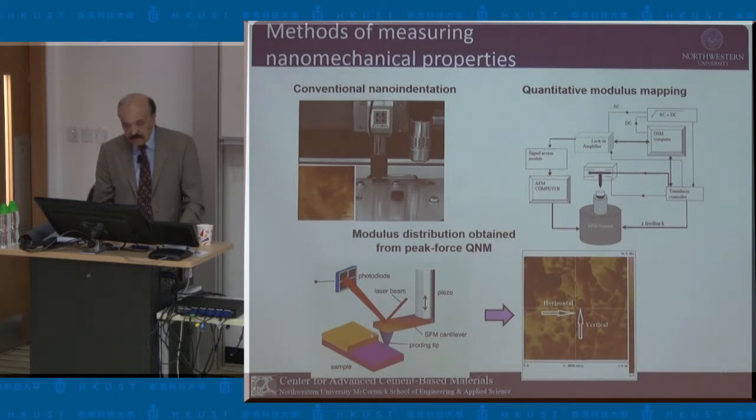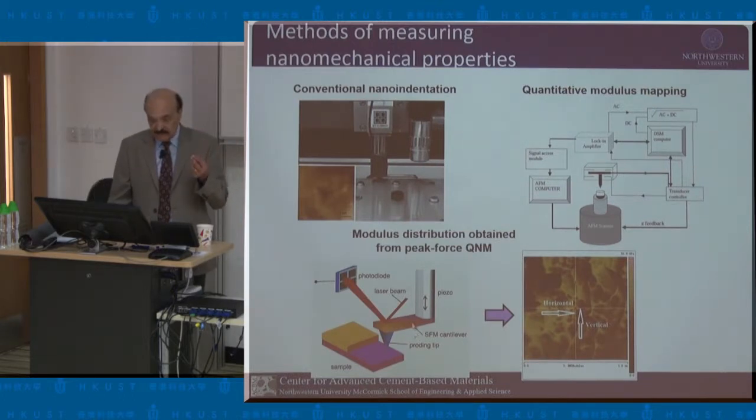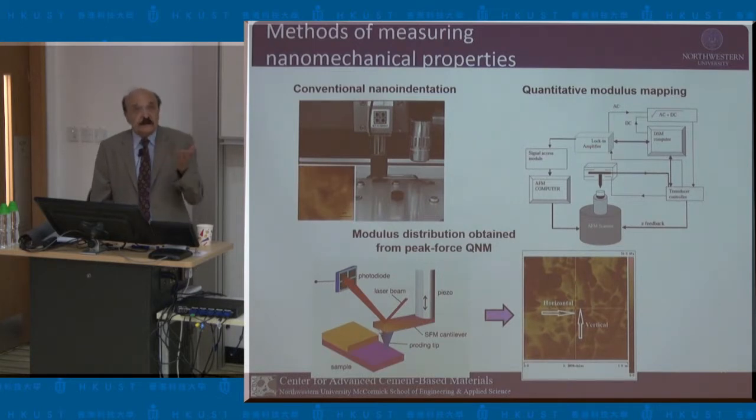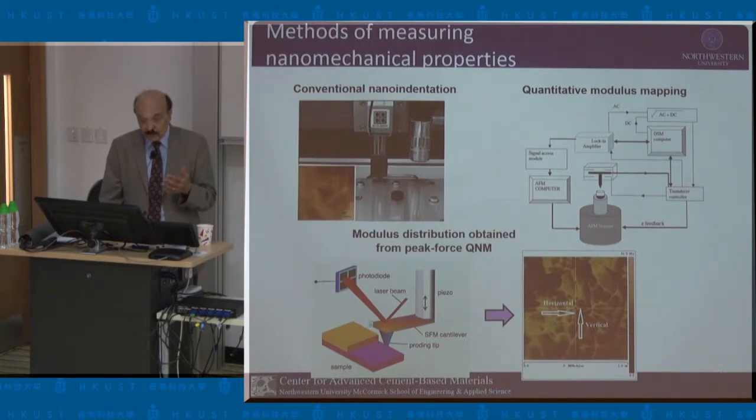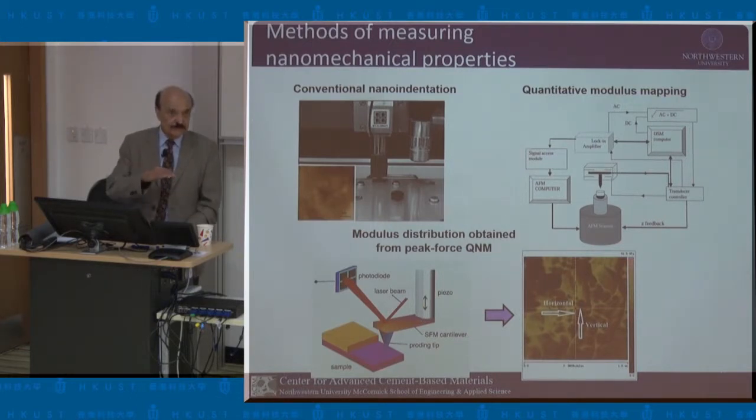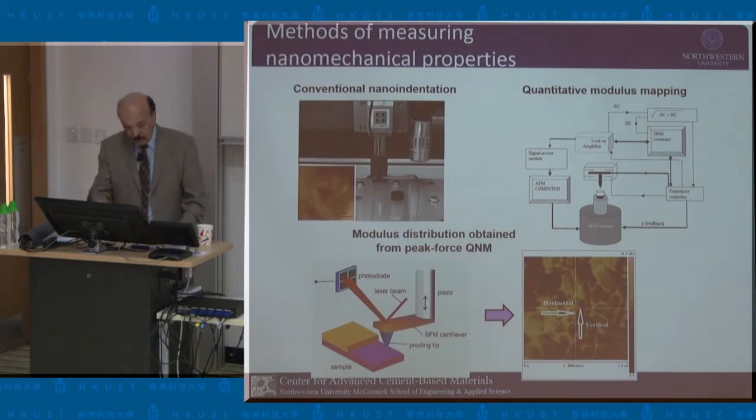And then a third way, you have an AFM, and it's called the peak force method. And the idea is that AFM, as I mentioned earlier, has a very sensitive, flexible cantilever that goes over the surface. If you want accuracy at the nanoscale, this has to be very, very flexible. And you measure the deflection with a photodiode. Now, if you are doing something on biofilm, then you can use this deflection also to calculate the modulus. But with cement, you cannot. So you change the stiffness of the cantilever you use, depending upon what material, and that way you can also get a very good result.